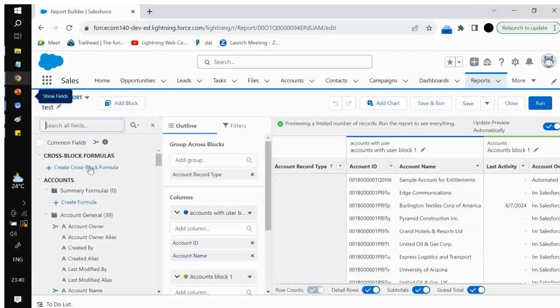There you have to give the name to that particular column, and you have to give the functions according to the business requirement or your use case.